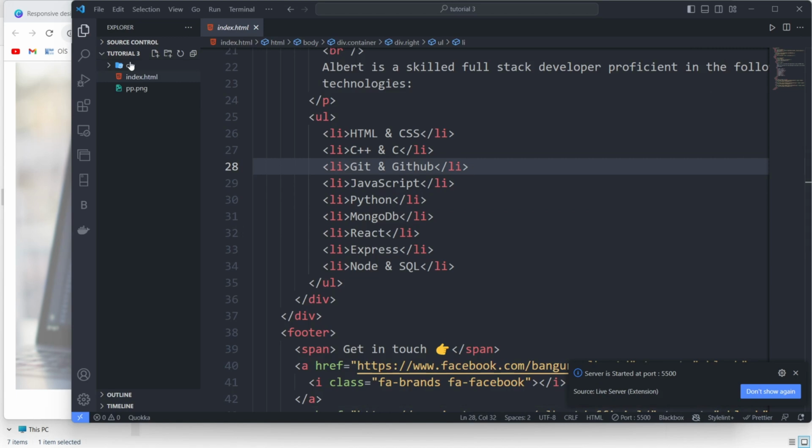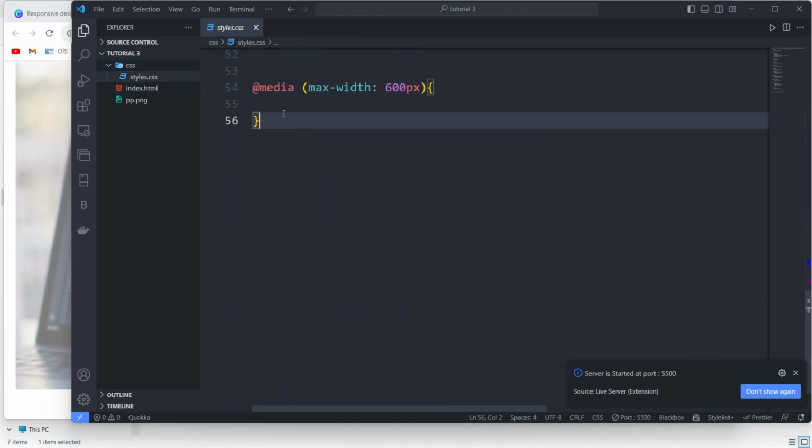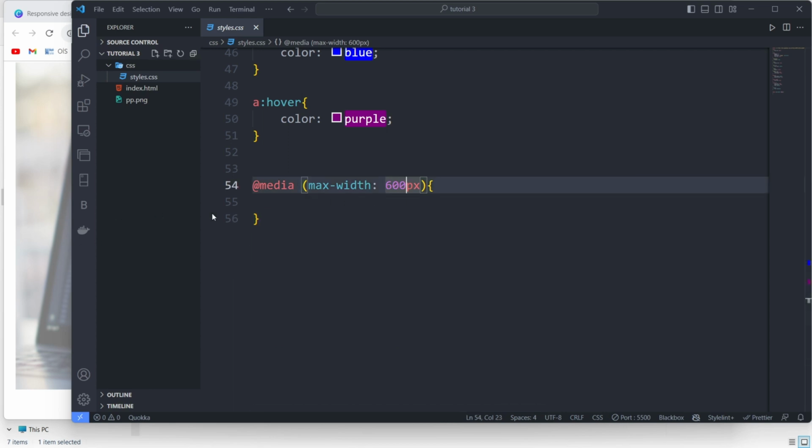Okay, so let's go right ahead and start writing our media queries. There are already definitions here, but I will remove these breakpoints.